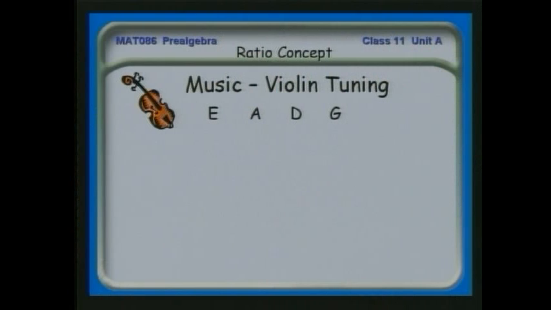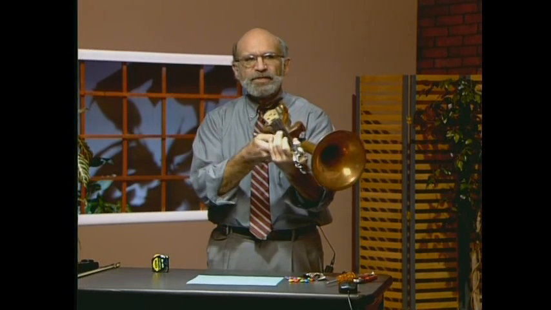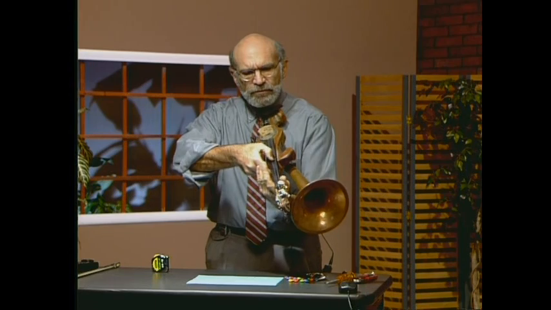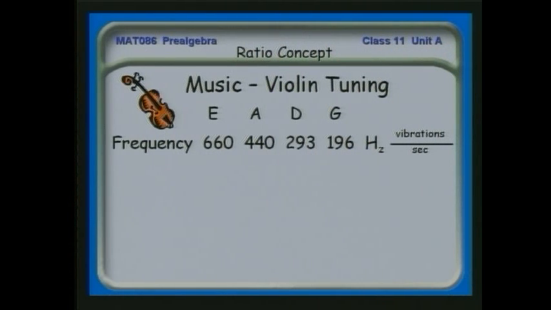Another place where ratios are incredibly useful is in music, and in particular tuning musical instruments. And I brought my violin, if you pardon my misuse of the word, and when you tune the strings of the violin, they're tuned in certain ratios. And we talk about the frequency of the violin. Each string vibrates so many times a second. And when you listen to a violin, for example, I'm playing the E, the highest note, and here's the A, a little bit lower.